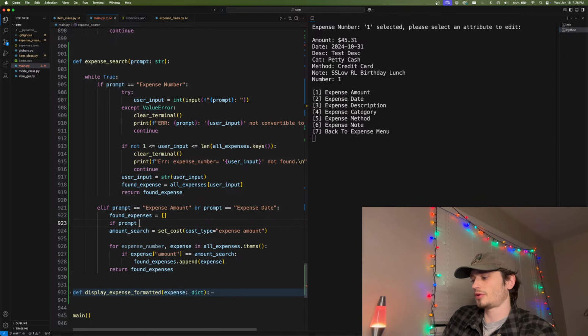If prompt equal to expense amount, do this item search.